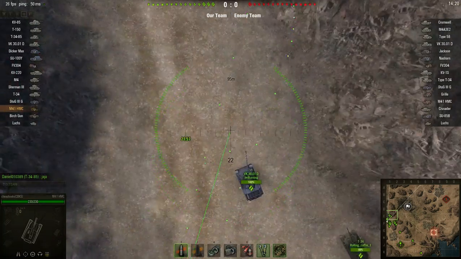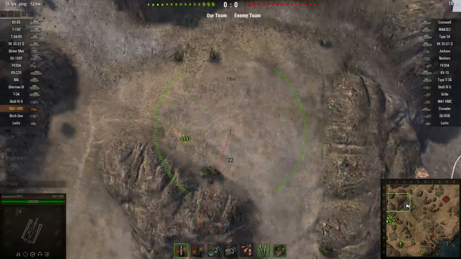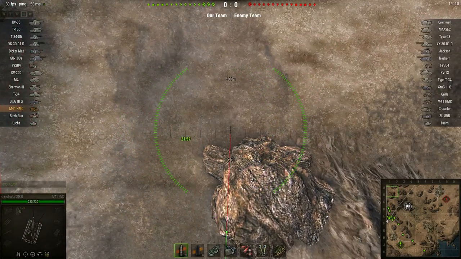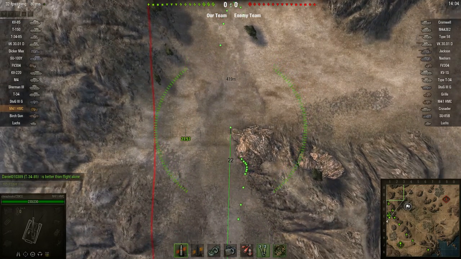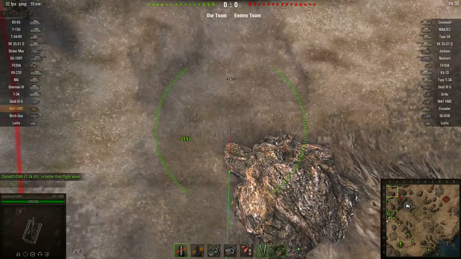So hopefully we'll see lots of enemy tanks over here. Hopefully I'll complete my mission, which is to hit two tanks with one shot. Which is probably going to have to happen in that area. It's going to be real difficult.